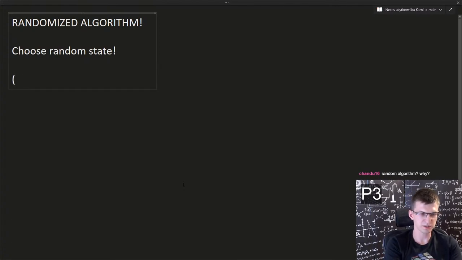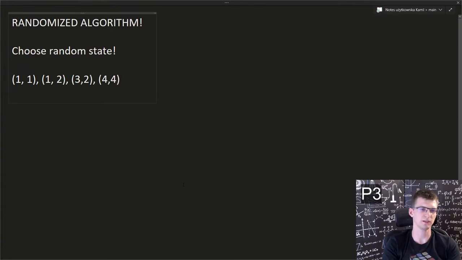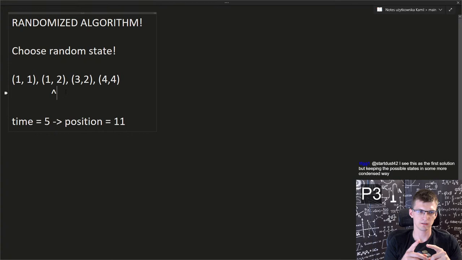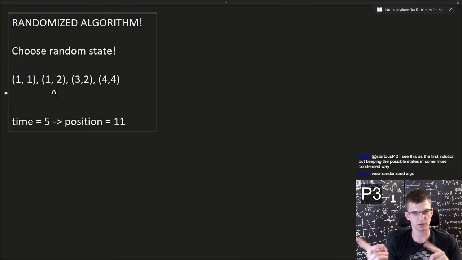So let's say that the possibilities now are 1, 1, 1, 2, assuming that we still keep pairs, maybe 3, 2, and 4, 4, 4. Out of those, say, eight states, we choose a random one. Say that the current time is 5. We choose a random one, say this one, and we know, okay, then the position of this guy is 11, and we ask about position 11. Because in this huge sequence of positions of all of those guys, we ask about a random element. And this is called quicksort. When you choose a random pivot, and then you get to one of the parts, this is exactly what quickselect does.